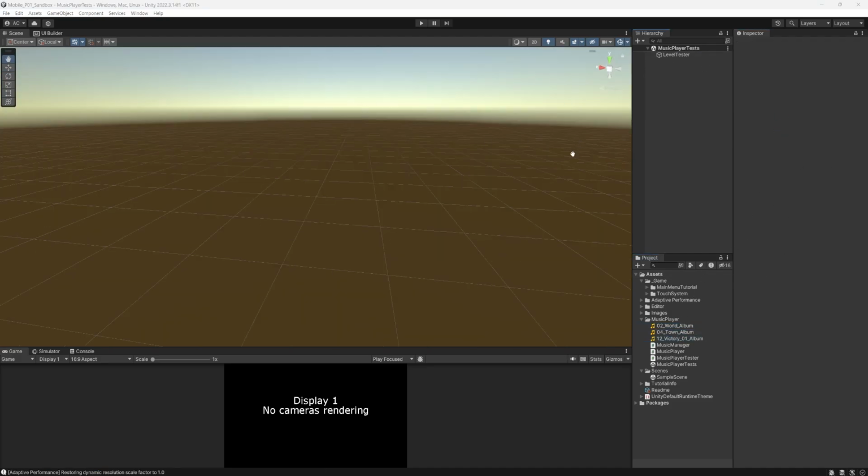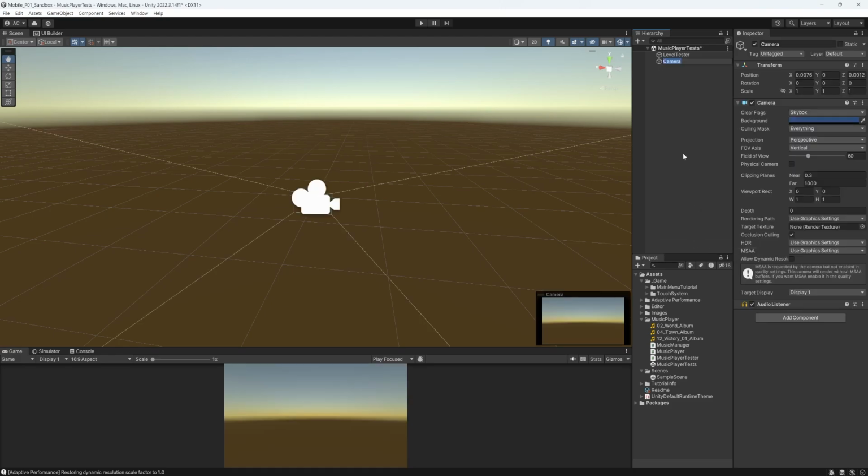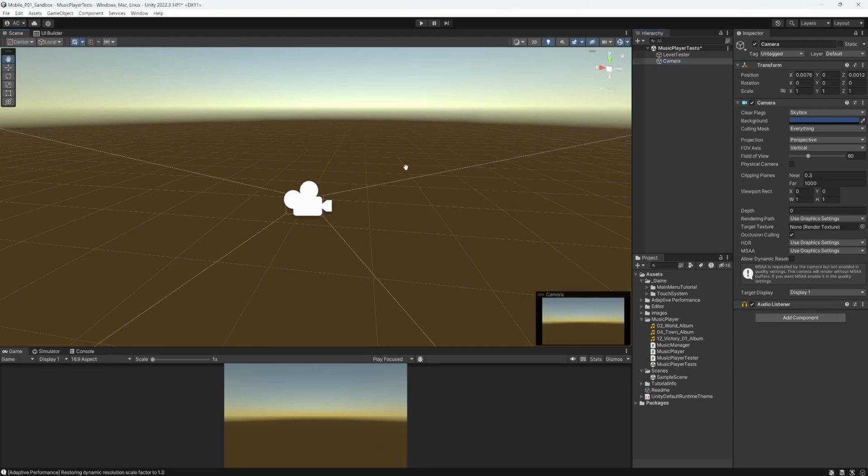And the last thing that I realized that we need before we can actually hear these songs, we don't have a pair of ears inside the scene, right? We're playing something, but we need a listener. So the easiest way to do that in our testing scene is to right click, create a camera. In other levels, you will have this audio listener somewhere, but I'm just going to add the camera so that we can hear things inside the scene. So I want to make sure we have that.